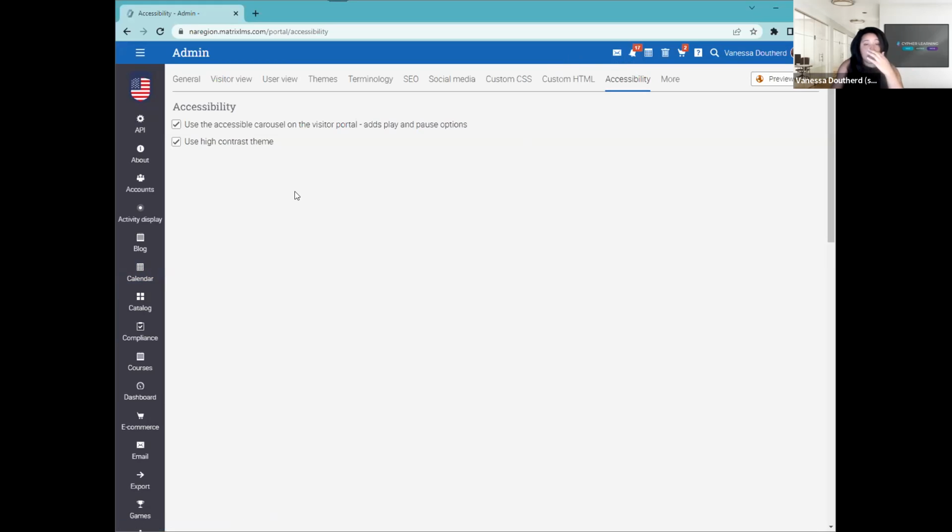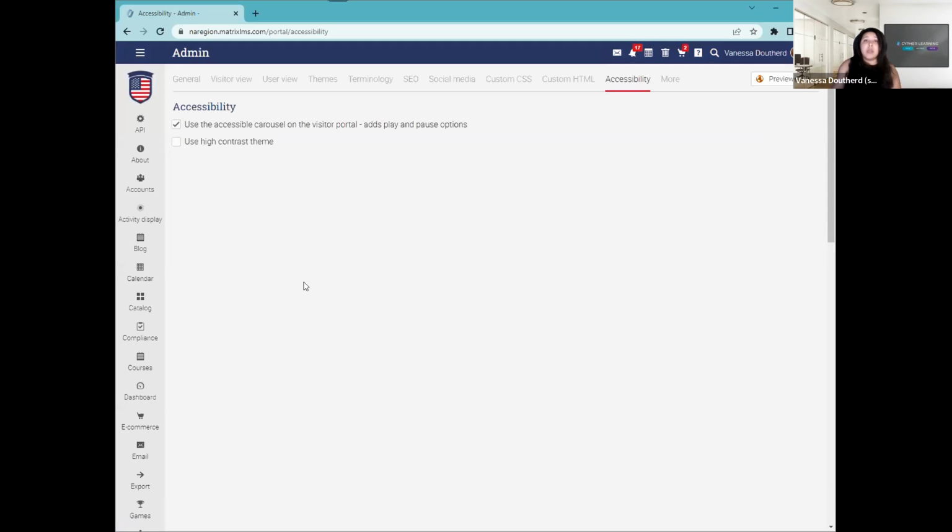But again, these are more site-wide configurations, and we might not want this type of configuration site-wide for everybody all across the board, especially if we come from organizations that have specific branding that needs to be followed. So we'll go ahead and uncheck this, but it is an option in case it's something you wanted. And what we'll focus on next is actually the themes area.